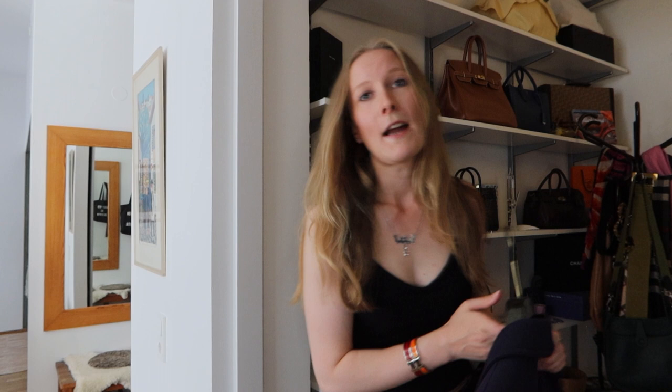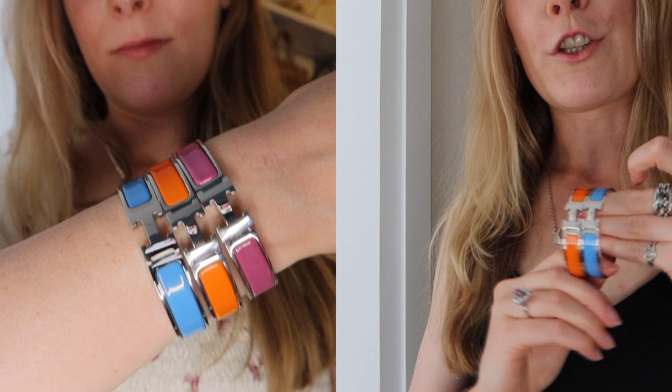Those were all of the clothing items I've added to my wardrobe. Now let's talk about two accessories and then we're done. I'm sure we're not going to be surprised because these things are basically my signature at this point — people have said that in my real life, so I feel validated enough to say it on the internet. Essentially, I've added two Hermès click H bracelets.